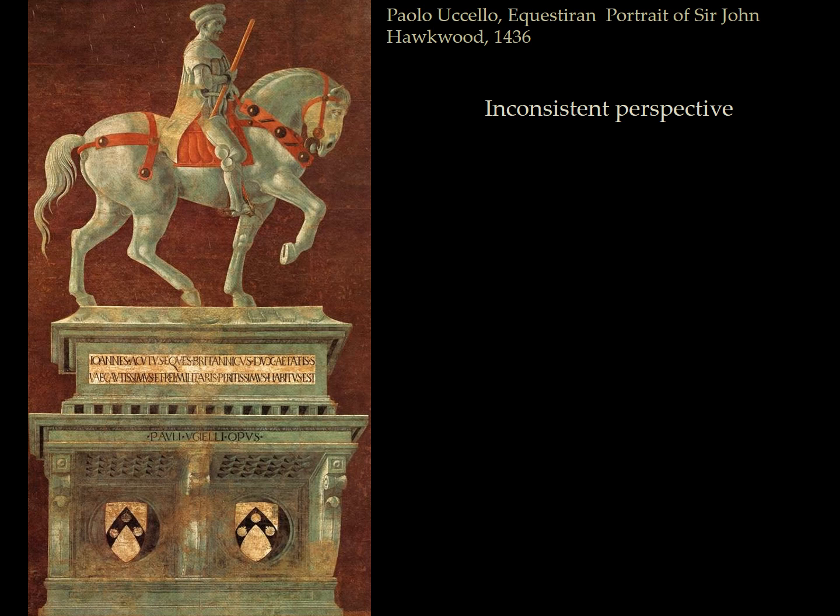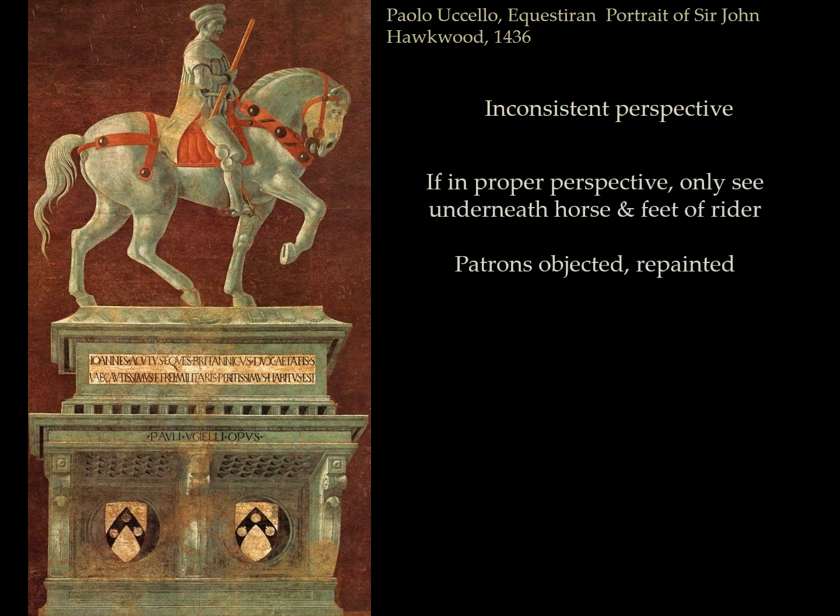So you find that the support is carefully rendered in linear perspective, but the statue above is seen as though it's looked at straight on, or in profile. So this is going to be the case because originally he had everything properly painted by way of perspectival rendering, and you could only see the underside, the belly, and the genitals of the horse, and the feet of the rider. Given that this did not fulfill the requirements of equestrian monument, whereby you can see someone's physiognomy and identify them and their station, the patrons for the works, the Opera del Duomo, objected and rejected this original version, asking Uccello to scrape off the horse and rider above and repaint it so that he could be seen.